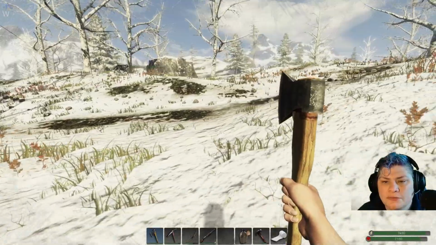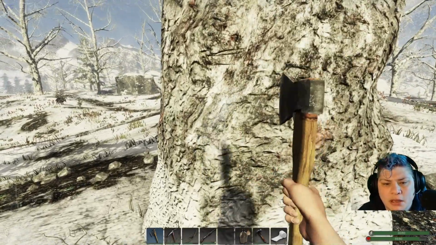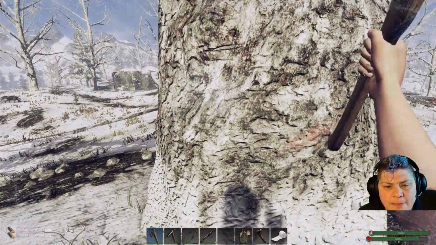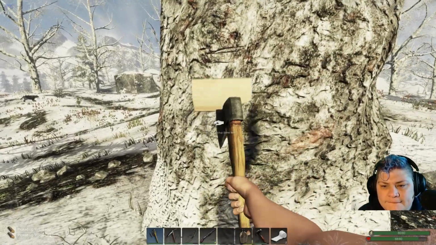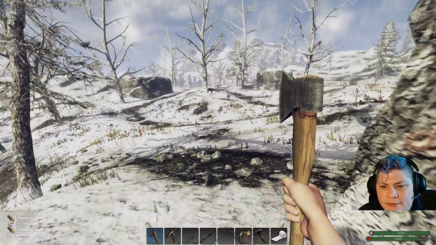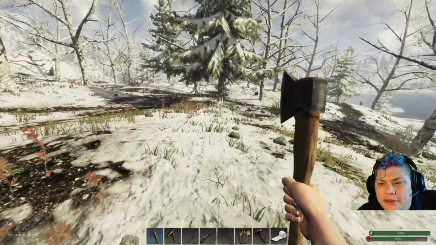Let's make sure... oh, there's a wolf right there. Let's see if we can get the scrub tree. Stay out of his way. He's sitting right by some scrap. You know, should we do it? I don't know. Let's hold off. Oh, there's a lock crate right there, people.